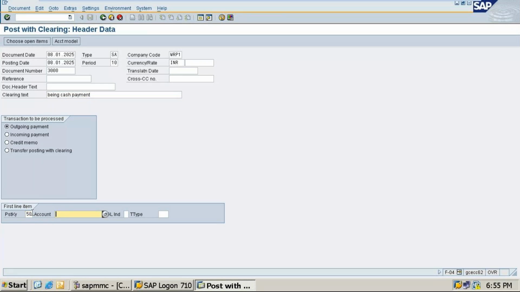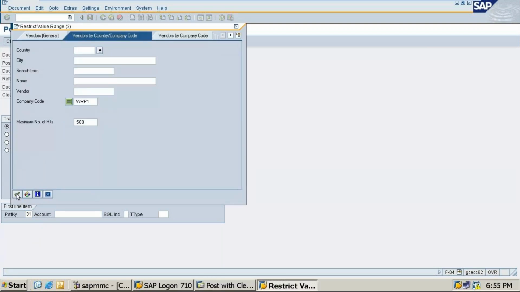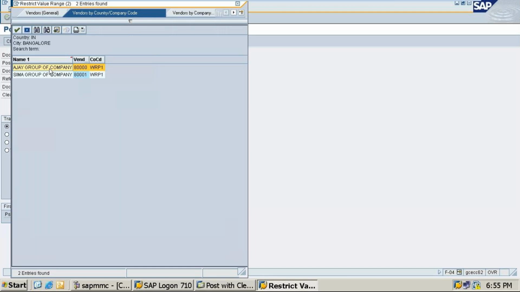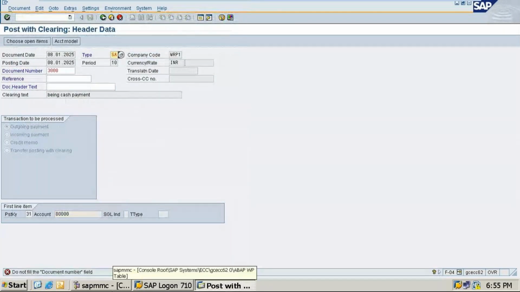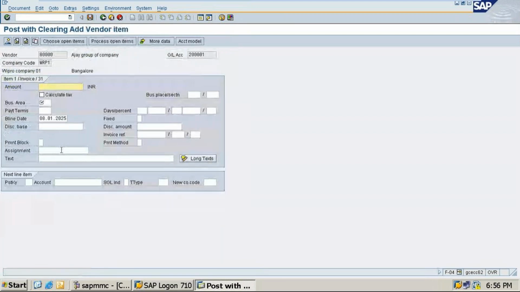Okay, so posting key, first line item will be, what is that? What is the first line item for this? 31. 31 is for vendor invoice item. I'll check it out. Account, it will be Ajay Group of Company. Press enter. So do not fill the document number field, you should not fill this. Press enter.